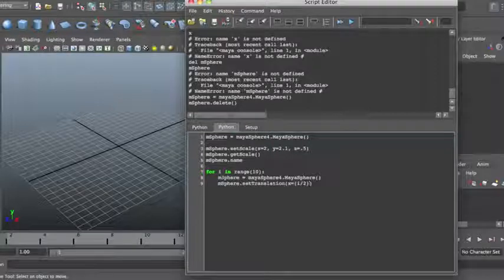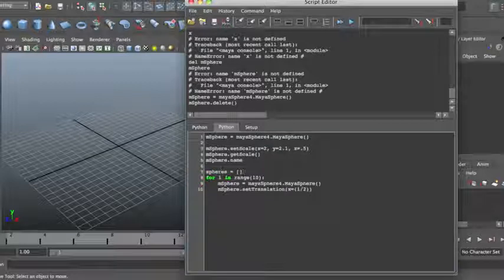Okay, and let's save them too. Let's say spheres equals list, spheres.append(msphere).